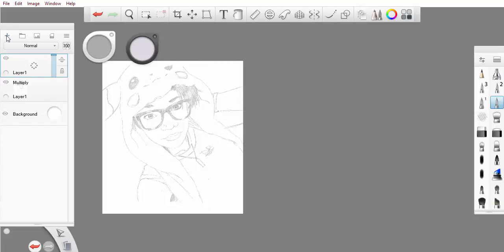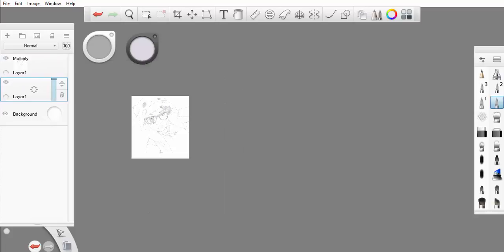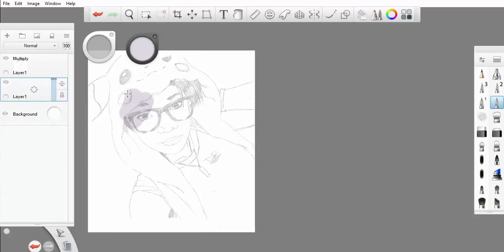All you have to do is just press this little plus up here, drag it down, and now we're painting on top of the layer without messing up your lines, right?